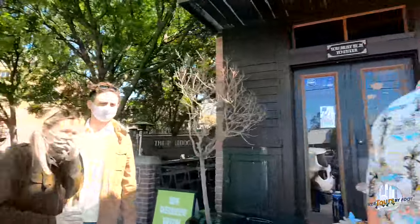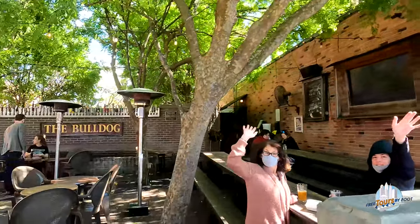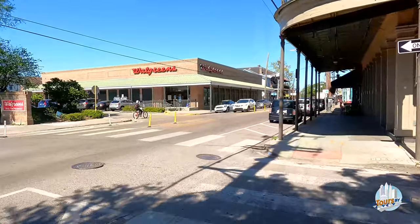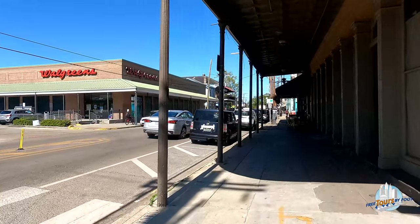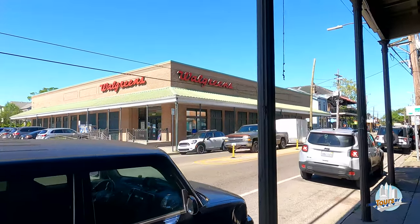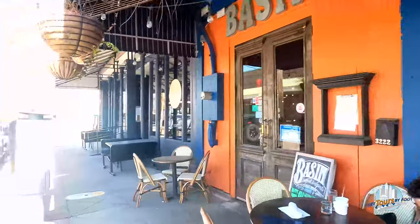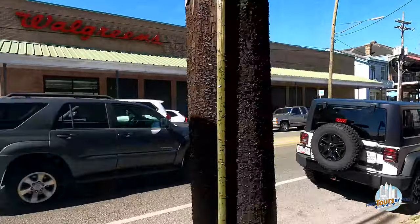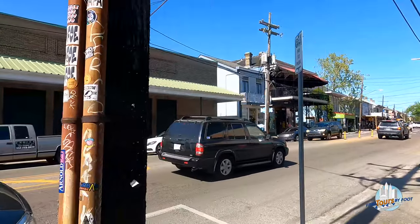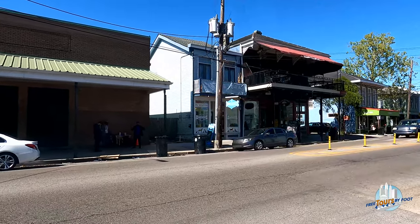This is the Bulldog — those young folks are on their way to get shockers beer. Walgreens — not for nothing am I pointing that out, but Basin Seafood and Spirits is another good oyster destination. This Walgreens stands where there used to be stables for the mules that once pulled the streetcars — a facility that we did not keep. Balcony Bar, another one for your dive bar itinerary — one dollar wells and drafts. Not even the dive bars today.